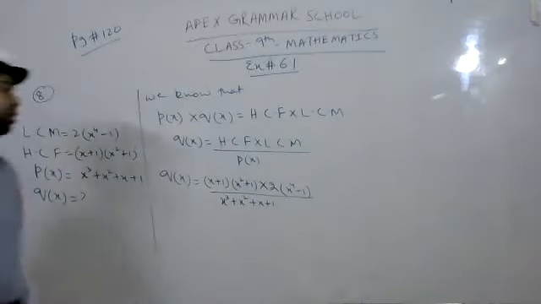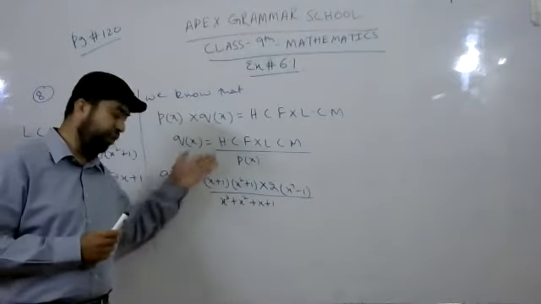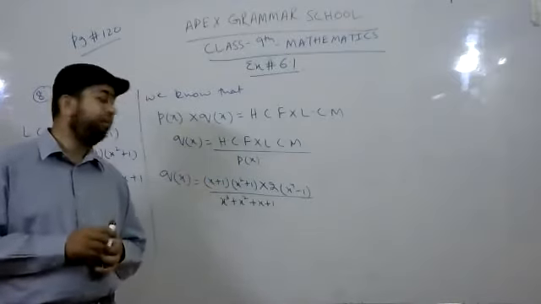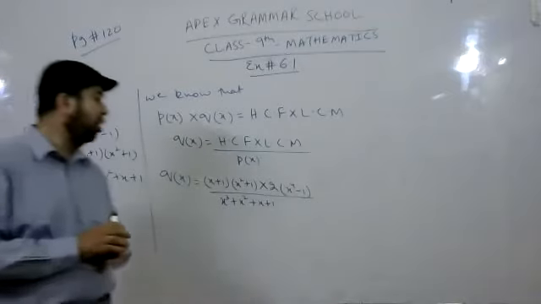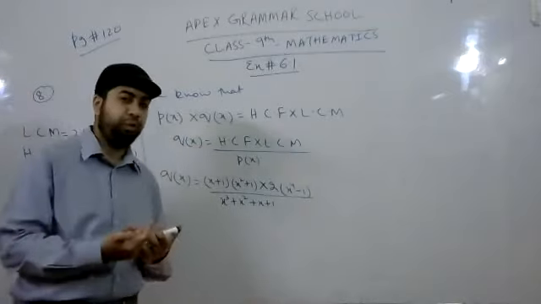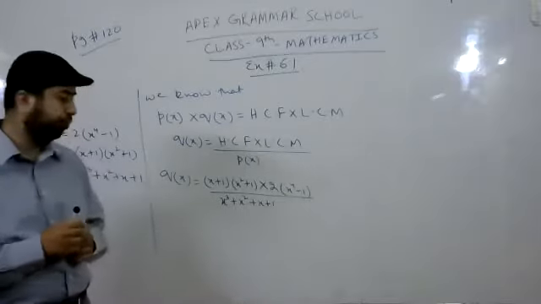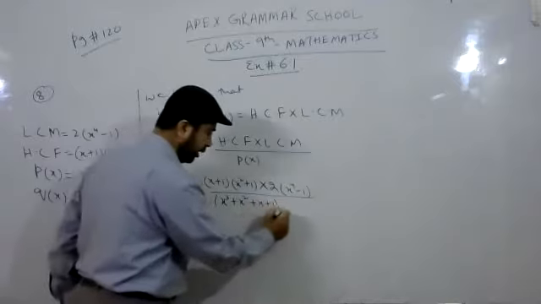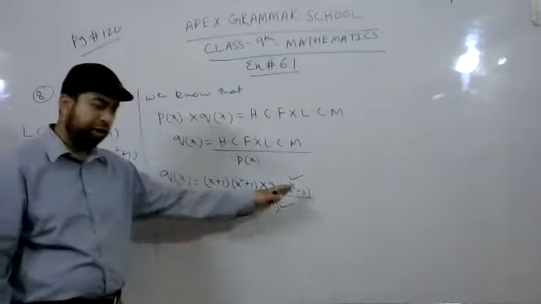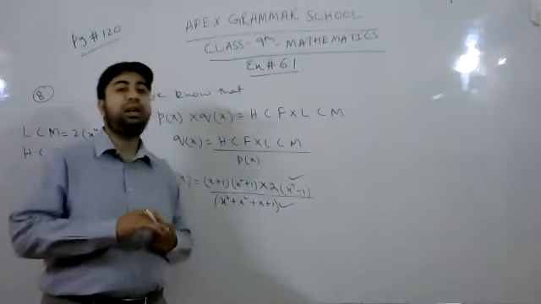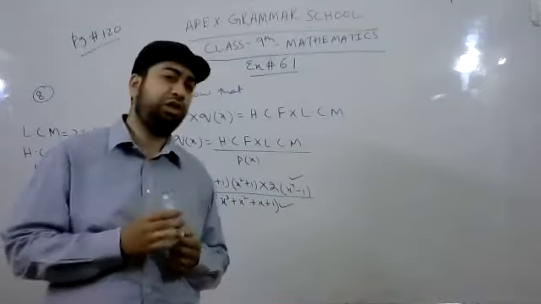Now, some of the students will be confused about how we can divide them. You can divide them with many methods. But if you know some factorization procedures, you can easily get this point. You can see that this x raised to the power 4 minus 1 expression and this expression, we can easily express in the form of factorization.